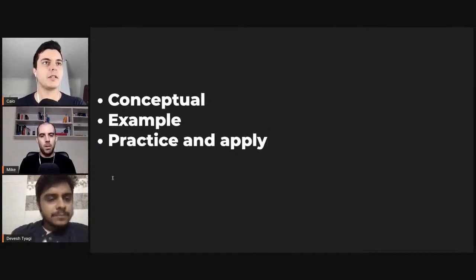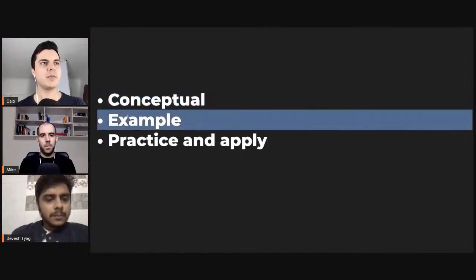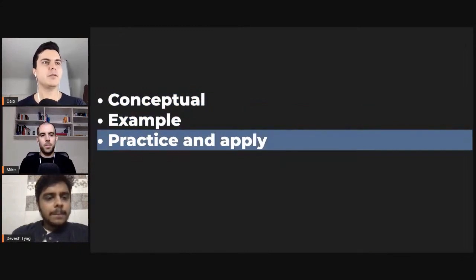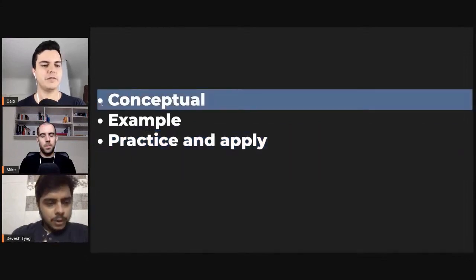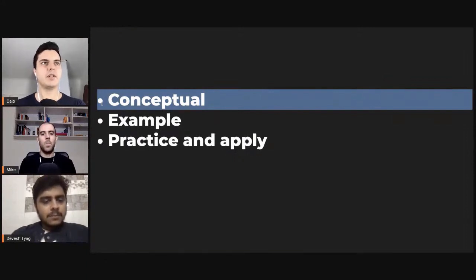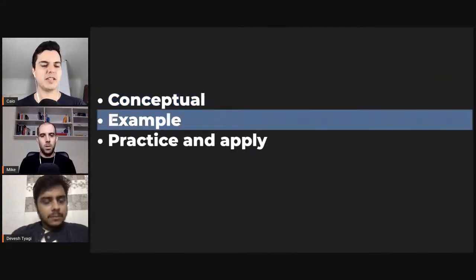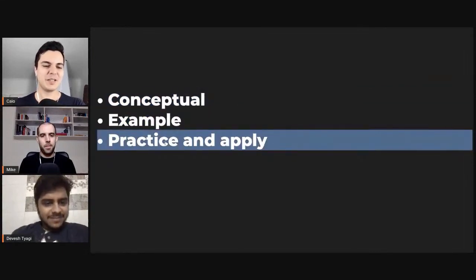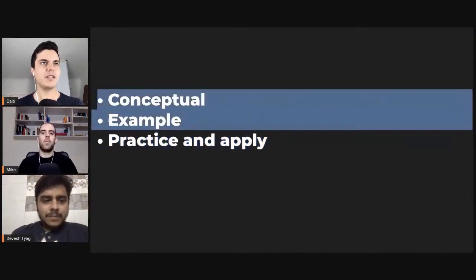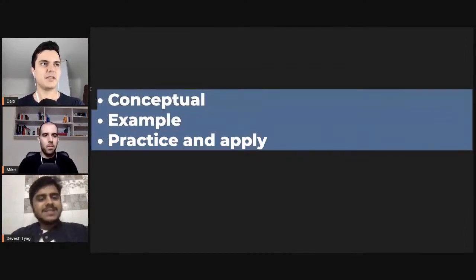The more you go back to this cycle, this loop, the better you become. So you learn the concept of TDD, then you see some examples, then you try to apply it, and maybe you couldn't do it at the level of proficiency you wanted. So you need to go back to the conceptual part, review why you're doing TDD, why it is important, how it can help you, and then watch examples again and practice. You need to repeat this loop infinitely. Even when you become a black belt, you need to keep doing this, because the learning journey is infinite. It never stops. The more you do this, the better you become. Even as a black belt, you can still get better. Make sense? Yeah.